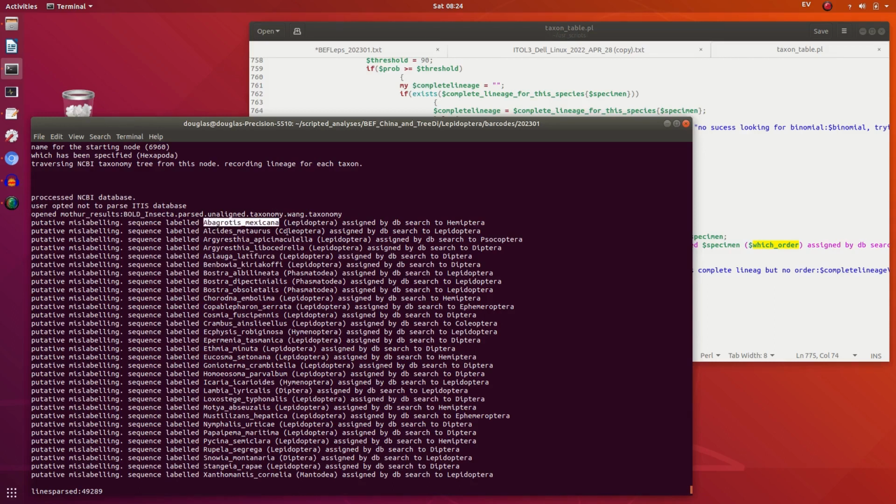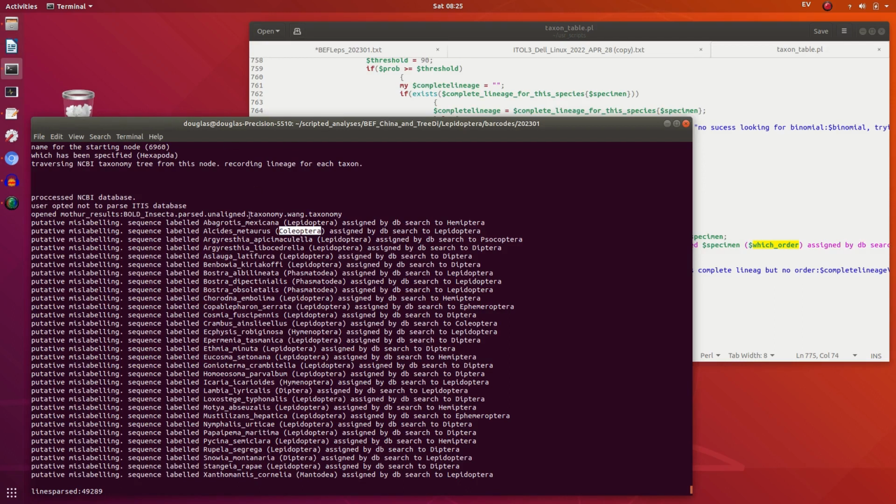Now immediately, this has Alcides, according to the NCBI taxonomic hierarchy. That's a beetle, but it was obtained from a Lepidoptera download of BOLD and assigned by sequence to Lepidoptera. So this is a taxonomic complexity.